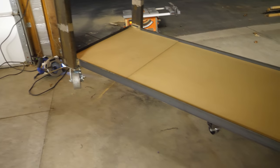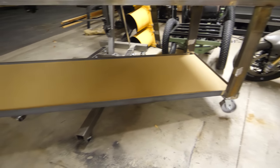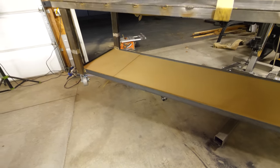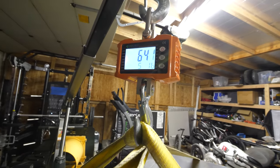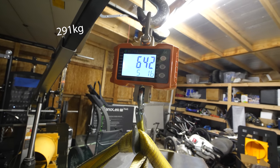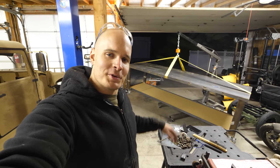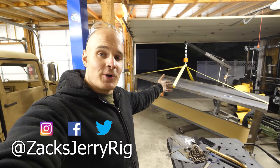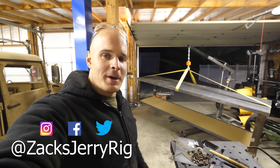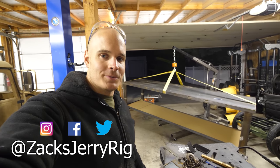I added a board down for that bottom shelf. You might be asking yourself, hey Jerry, why is your table flying? And that's because I'm actually weighing it right now — it is a total of 642 pounds, which is not too bad. It's a pretty big table with lots of room up top and below for activities. Anyway, thanks for joining me on this project, having a little fun with metal. I'm pretty happy with it. Thanks a lot for watching, and I'll see you around.